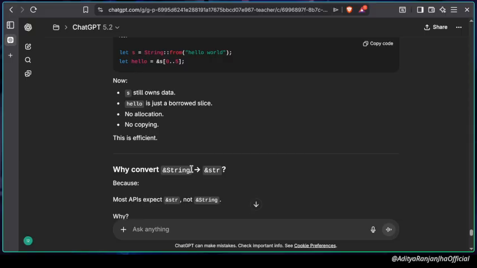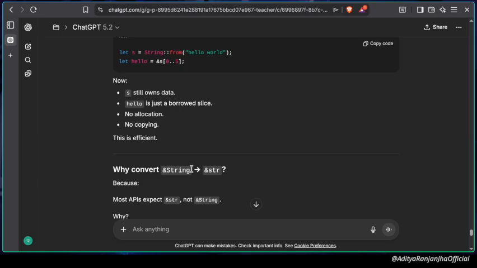The part is 0 to 5 in the array. Nice. So we are not allocating a different variable with different data. We are just referencing some data which owns that data, and we are slicing it.